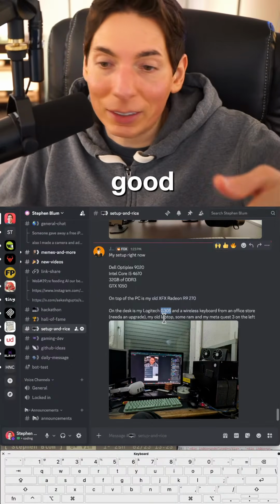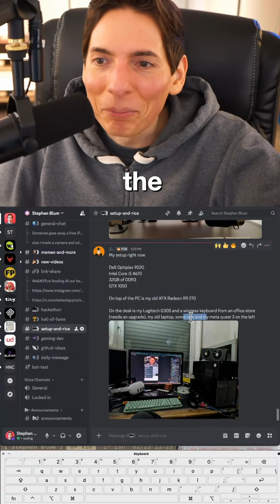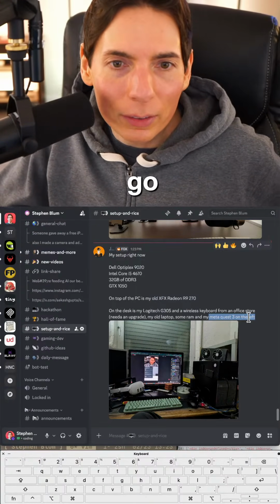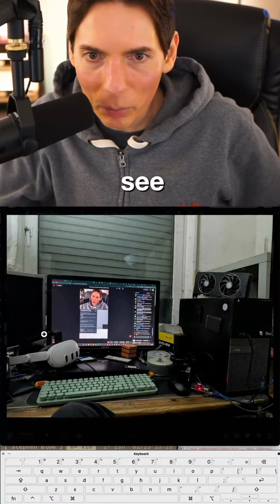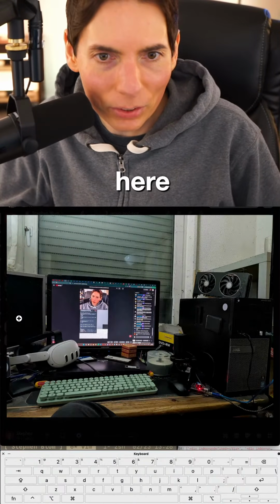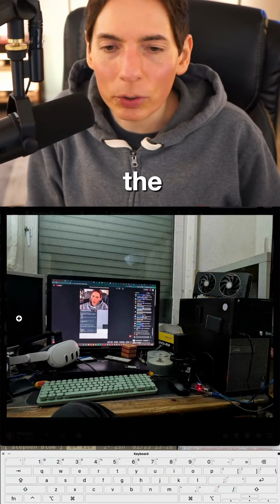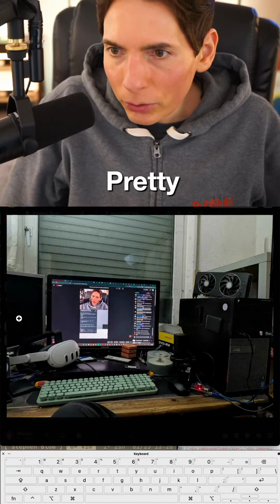That's a pretty good keyboard. My laptop, some RAM, and a Meta Quest 3 on the left. There you go. Ignore the square monitor on the left. Yeah, I see the square monitor over here. Missing the power cable. Oh no! Well, they're pretty universal on the power cables, I think, right? Pretty universal, you guys.